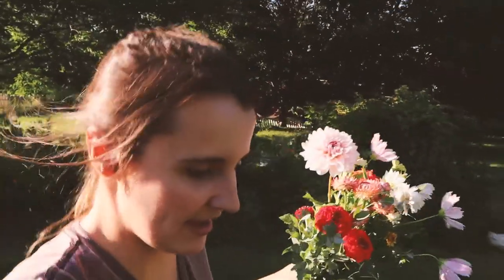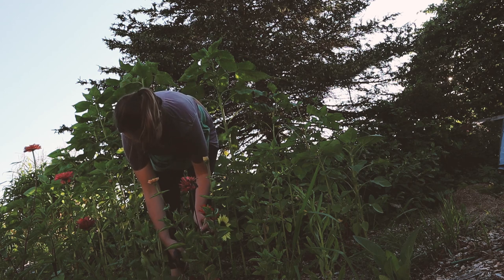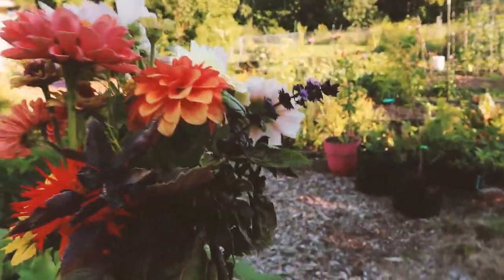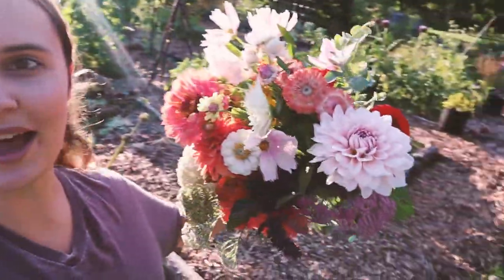I have a really beautiful bouquet here but I need to pick just a few more flowers — some more zinnias from the kitchen garden, and maybe some basil too. This garden has some beautiful flowers as well. Now I need to strip off all the lower leaves, which is a must-follow tip if you are making your own bouquets: strip off all the lower leaves of everything except for the greenery you're adding. I'm going to do this sitting on the blanket with Malachi and Chris.